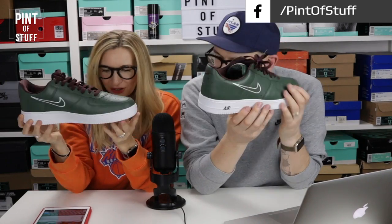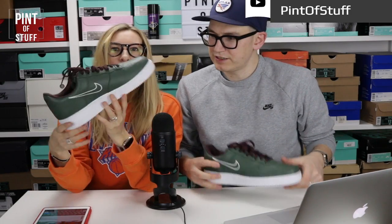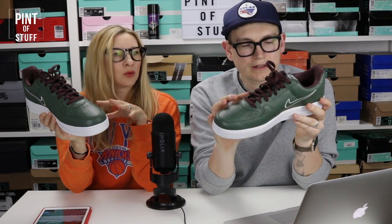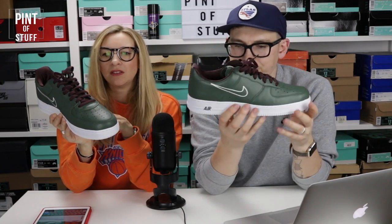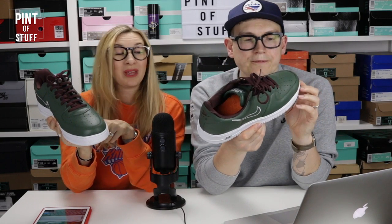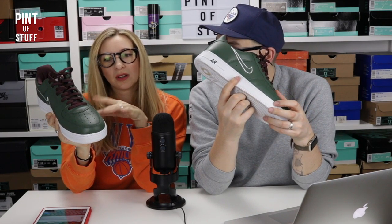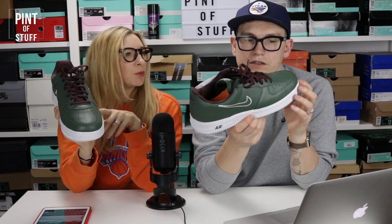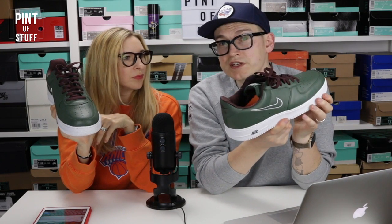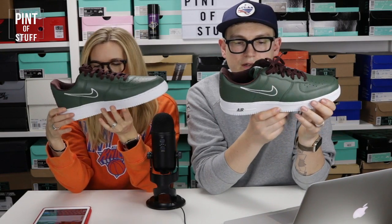Super nice shoe. I'm surprised these didn't sell out as quickly as they did. They also had these in Selfridges Offspring last Saturday when I was in London, in women's sizes, and I did look at them. These are still on Mr Porter, still on END, and I think you can still get them on Sneakers and Stuff as well. It is a super nice shoe, in my opinion.